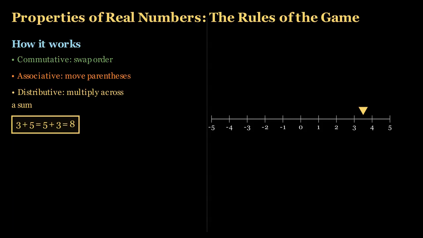Let's use these rules to simplify a limit you'll see early in calculus, the limit as h goes to 0 of (x plus h) squared minus x squared, all over h. First, we need to expand (x plus h) squared. That means (x plus h) times (x plus h). Using the distributive property twice, we multiply x by both terms in the second parenthesis to get x squared plus xh, then multiply h by both terms to get hx plus h squared.